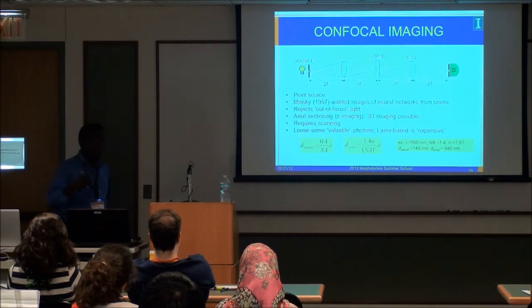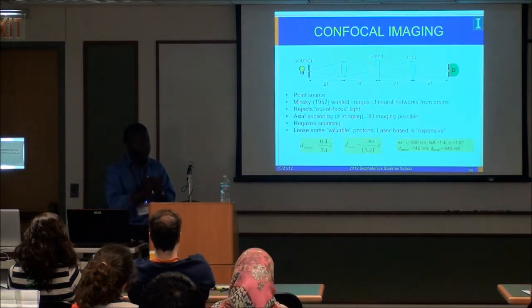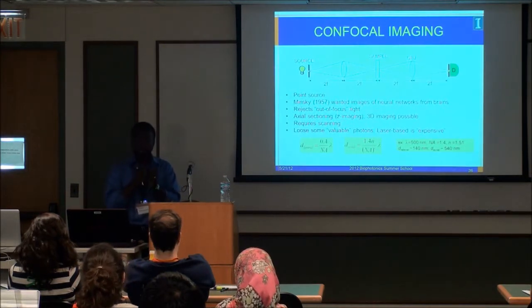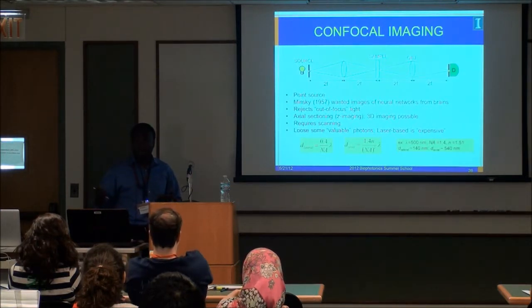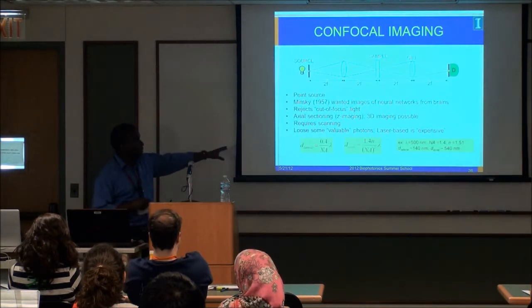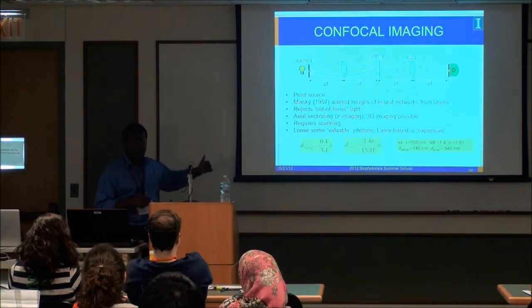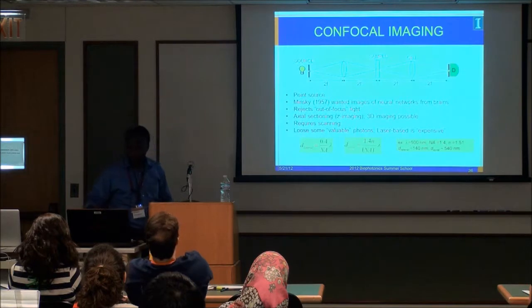And then there's a formula by which one thinks in terms of the Airy disk for how much you want the diameter of that pinhole to be. The important thing is it depends on the biological process that you're trying to look at, because with the fluorescent signal itself, often one is starving for photons. So you can squeeze this down indefinitely, but you would have to integrate for a very, very long time to collect enough signal to get an image. Which is always a trade-off.